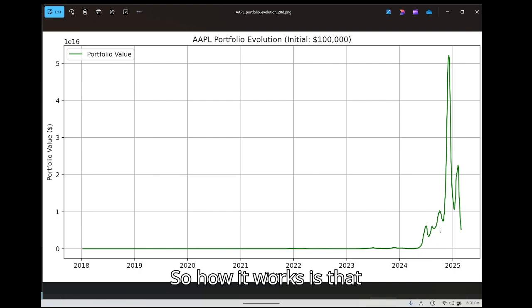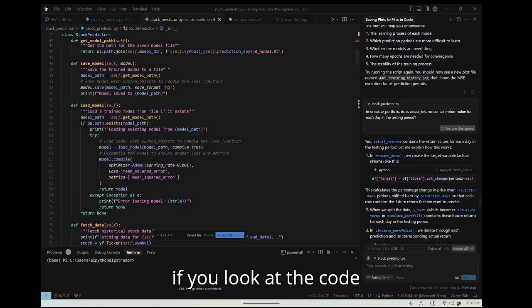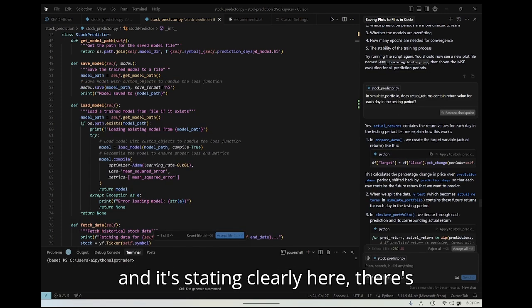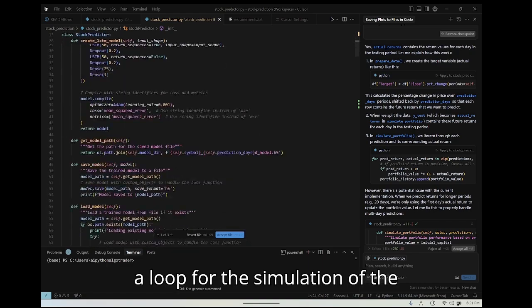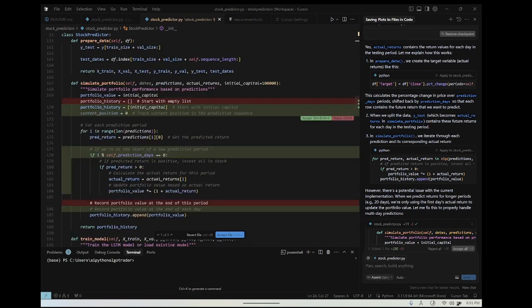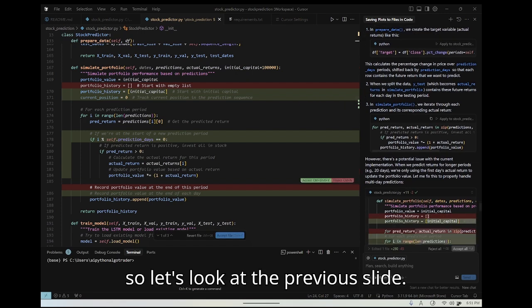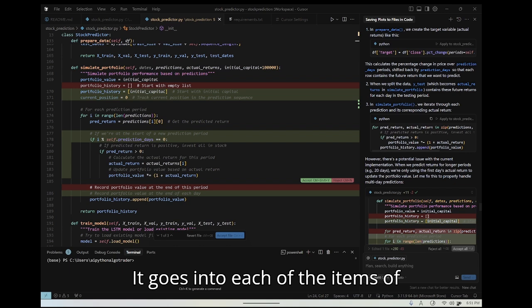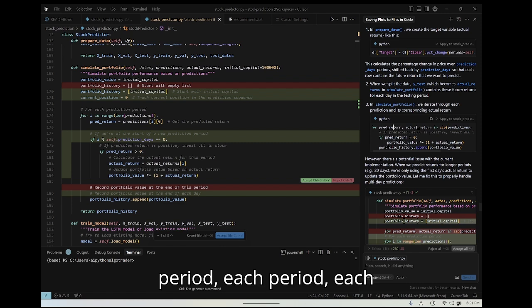So how it works is that if you look at the code, and it's stated clearly here, there's a loop for the simulation of the portfolio value. So let's look at the previous. It goes into each of the items of prediction, which corresponds to each period.